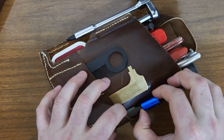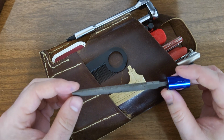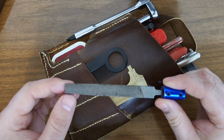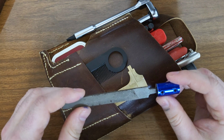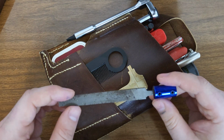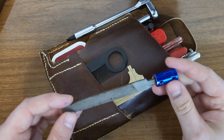Next up, we have a file. So this is a 4-inch, I want to say, 4-inch flat bastard file, and I've used it quite a lot. It is made of hardened steel, of course. Hopefully harder than whatever you're trying to file, or else the file parts will degrade. But I got this on Amazon. I believe it was like $10 or something. Very well worth it because files are very handy.